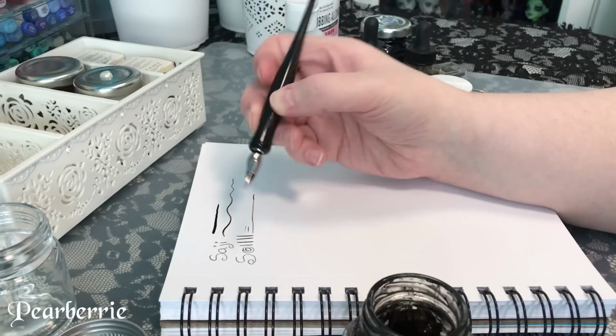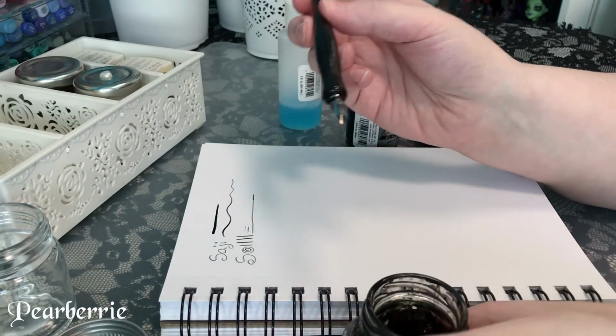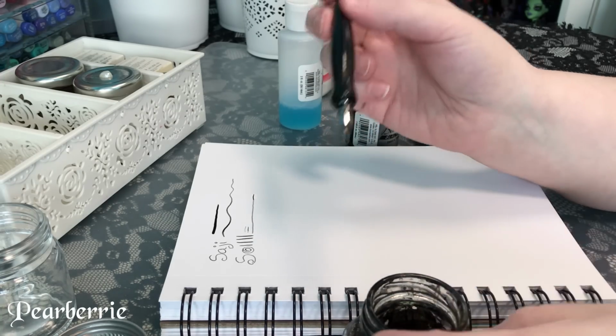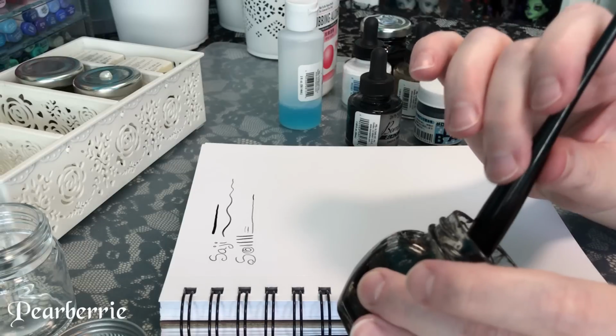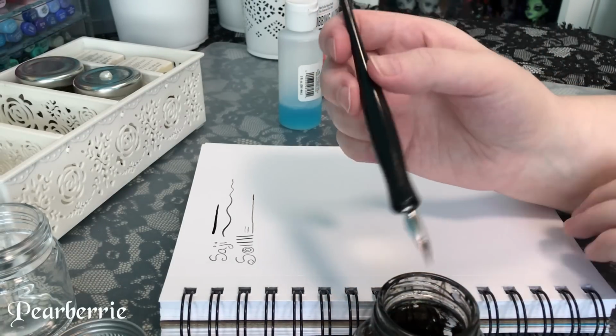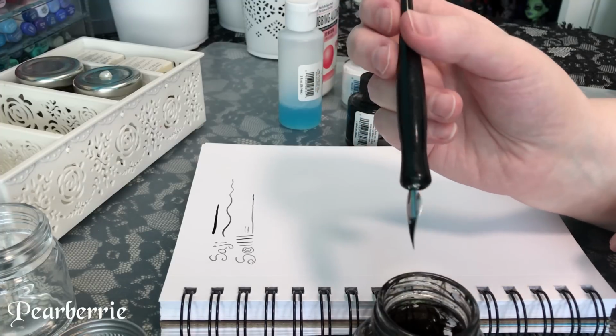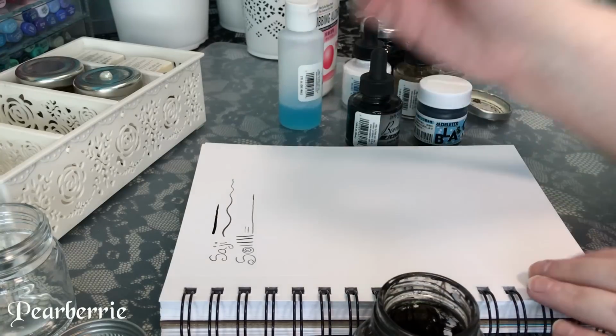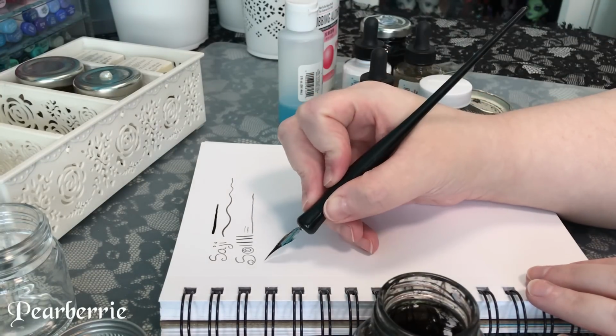And then we're out of ink, so I would dip it back in. Occasionally you're going to want to wipe it so that nothing gets stuck, but for the ink where you add a little bit of water, I find you have to wipe it a lot less. I almost never have to wipe off the ink or the nib to keep it clean because it just doesn't get stuck too much.